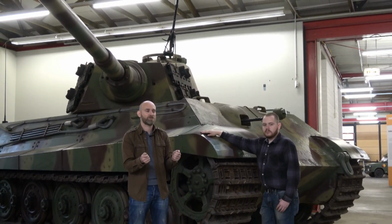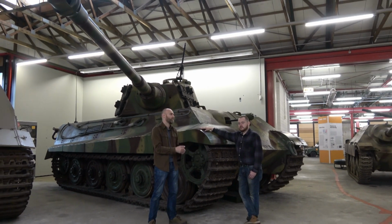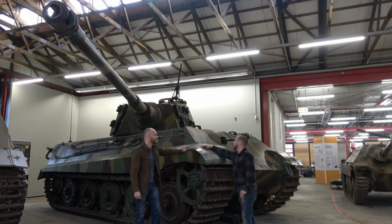But there's the question, is it just basically more a trophy tank, or is it really employed properly? I also have a point I maybe want to ask you about. I read the stories about the earlier war, the Second World War, that Germans tended to print the company that produced certain parts onto the parts, even with the address. For example, this city, this road, this address is where this part is built by the company, because the company advertised with it. The Allies captured it, read the address where this part gets factoried, and knew where to bomb it.